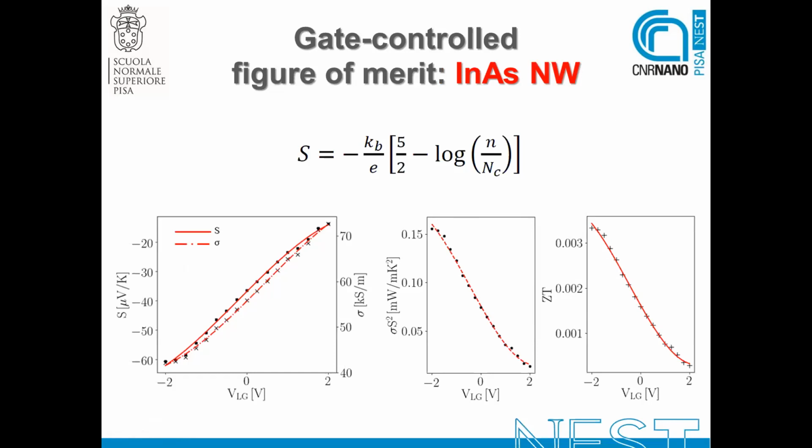And just for completeness, and this brings me to the very last slide of the presentation, we actually devoted some time to reproducing this approach and this protocol, but using a completely different material system, because we have decent expertise on III-V semiconductor nanowires. We always work with III-V semiconductor nanowires, but we wanted to be sure that this approach is general, is universal, if you want, and you can use it for measuring the figure of merit of any high aspect ratio semiconductor, like silicon, for instance.